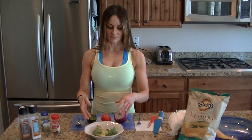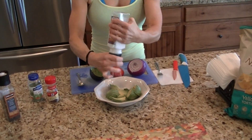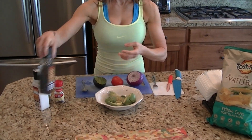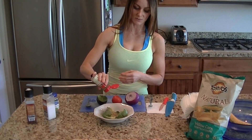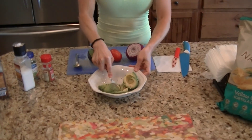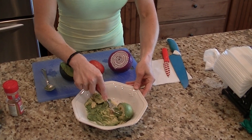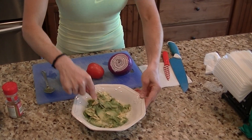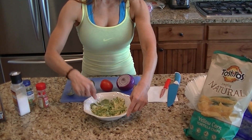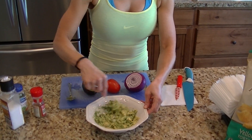What I did is I scooped out the avocado and now I'm just going to put a little bit of sea salt on it, a little bit of fresh cracked pepper, and just a couple of sprinkles of cumin. Take your fork — look how easy this is — just mash that up really quick and it's so good. The chips I use are these Tostitos Simply Naturals. These are the best chips for chips and guac or fresh pico on top.